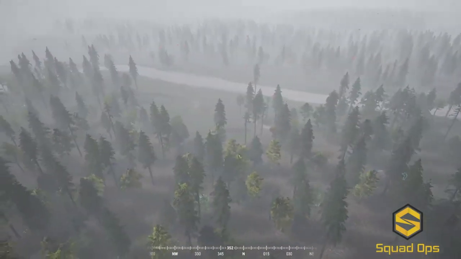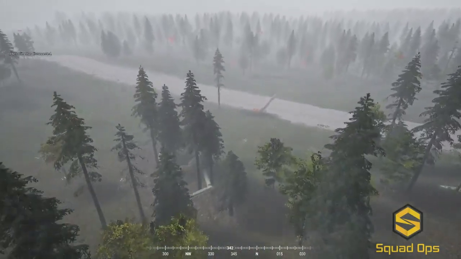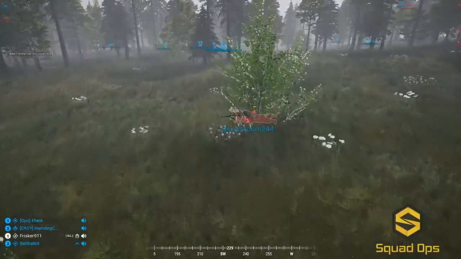Ooh, Money Man lighting up this fortified position of the roadblock here. One, just try to keep your squad spread out. This guy dead? He is. Keep engaging. Roadblock might be clear here.